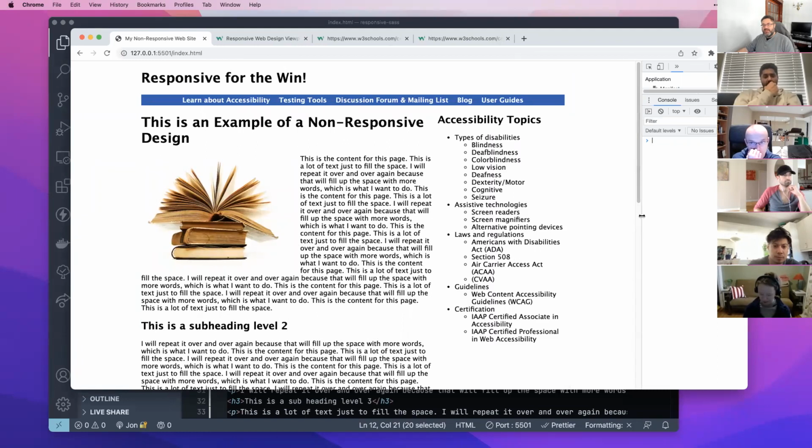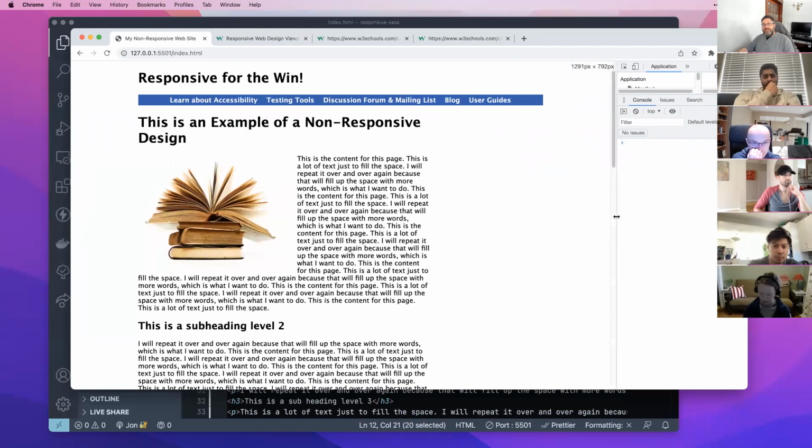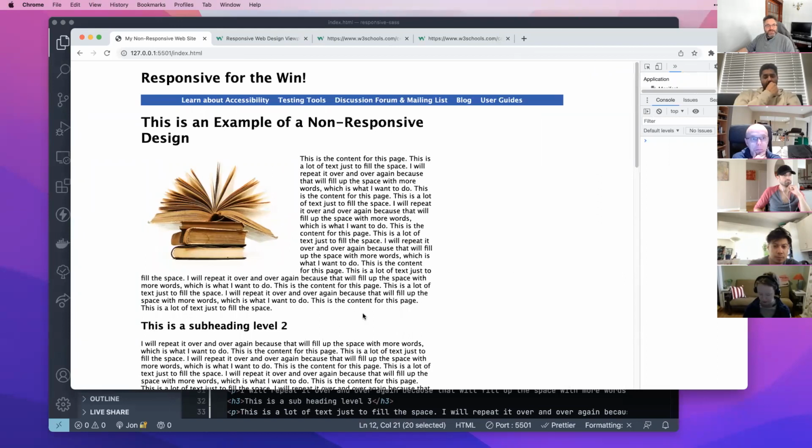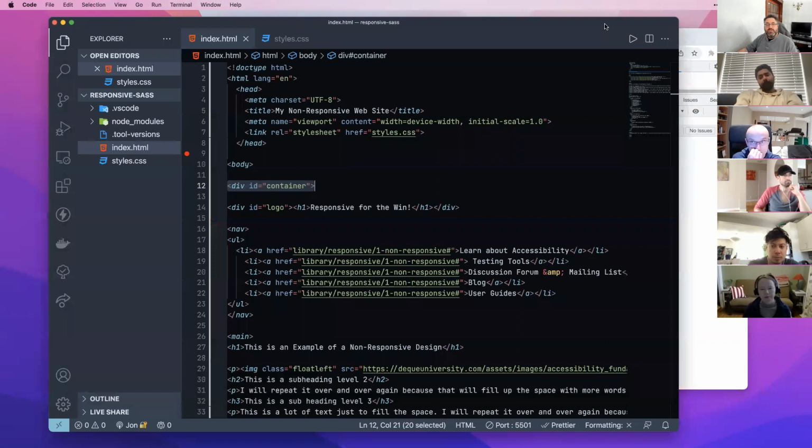There we go. Bet you that's a float. So that is one thing that we can do, is we could just set things, and it doesn't have to be the width. We can also do things like set the margin.